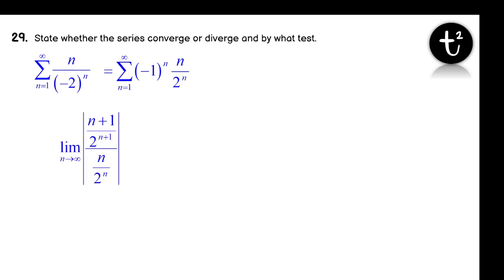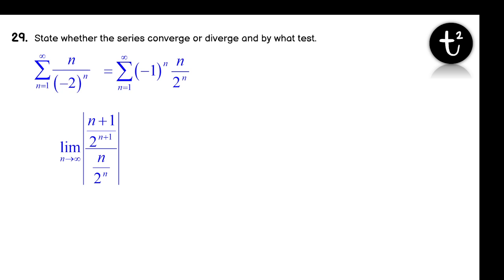So this is definitely a ratio test type problem. We see that power tower, n is part of the base number and the exponent. So we set up the limit as n goes to infinity of a sub n plus 1 divided by a sub n. In this case, the limit as n goes to infinity of n plus 1 divided by 2 to the n plus 1, all over n over 2 to the n.